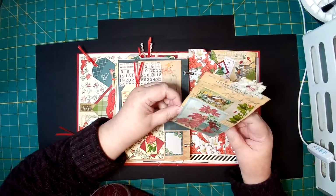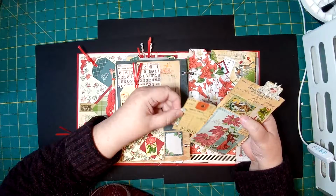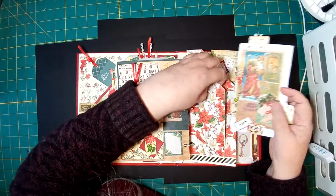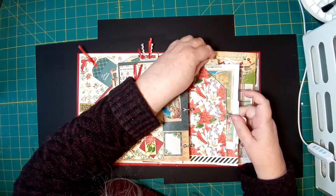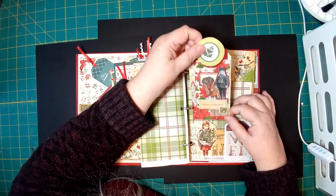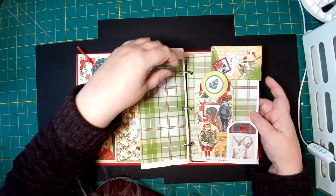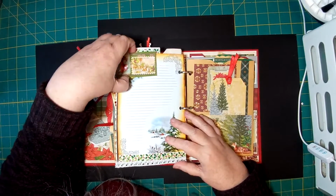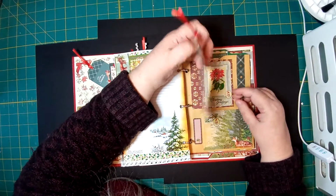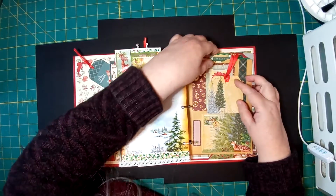I think that comes out. Yeah, this comes this way, and this comes that way. I knew it came out. Helps when I don't hold it in with one hand while I'm trying to pull out with the other. Anyway, this is a little journaling spot. And this is actually a paper clip. So this is another little tag. I love the deer. They're so pretty.